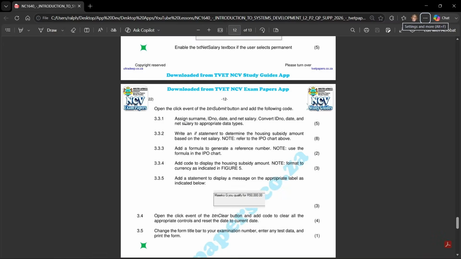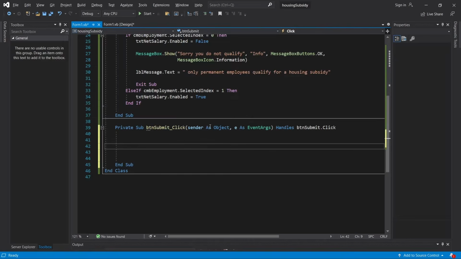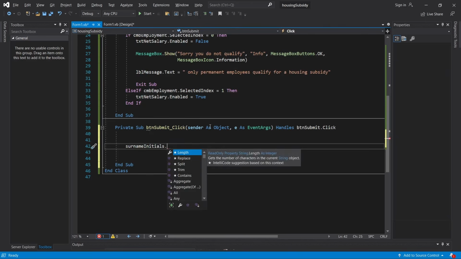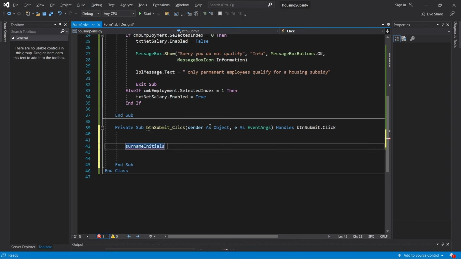3.3.1, assign ID number, date, and net salary. Convert ID number, date, and net salary to appropriate data types. We're actually collecting those data from the controls and storing them inside those variables. The first one was surname initials.